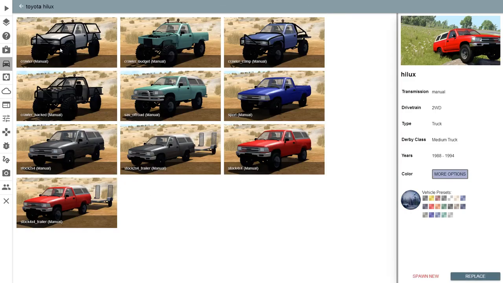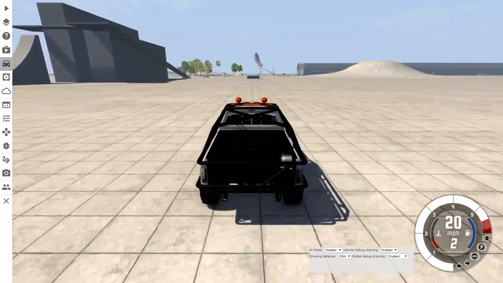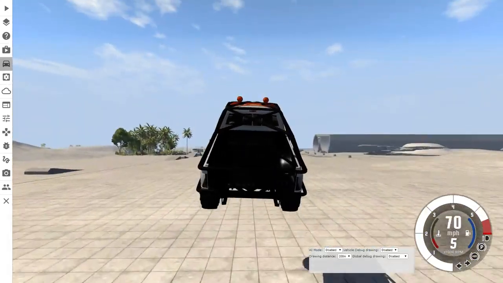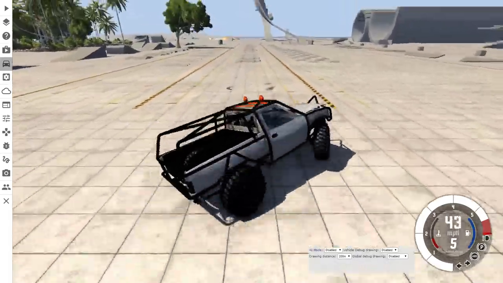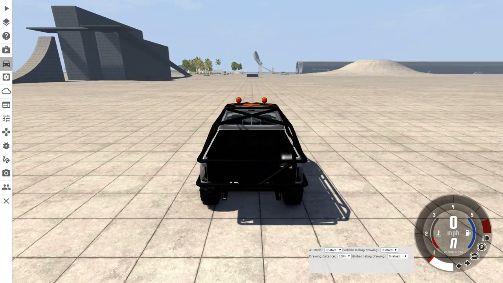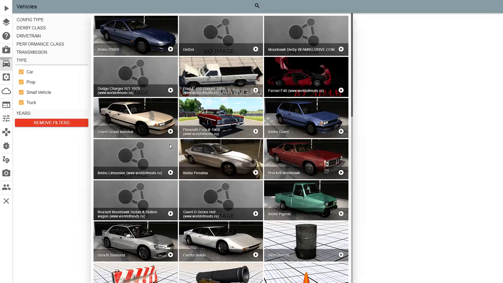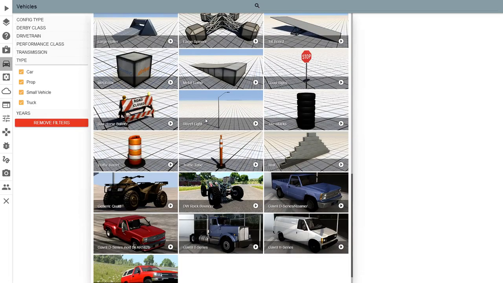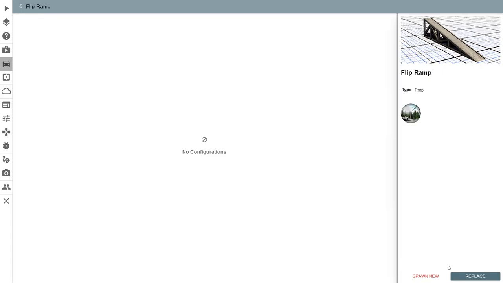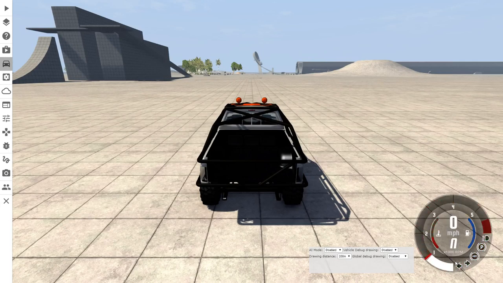Go for the last one. It's just called the crawler. So let's try the crawler. We're gonna use a flip lamp ramp too. Control R. Okay, but wait, I have to shift Control E. Let's do, okay, so it's right here. I don't know how good this will work. If it doesn't work that good, I'm just gonna do a different thing.